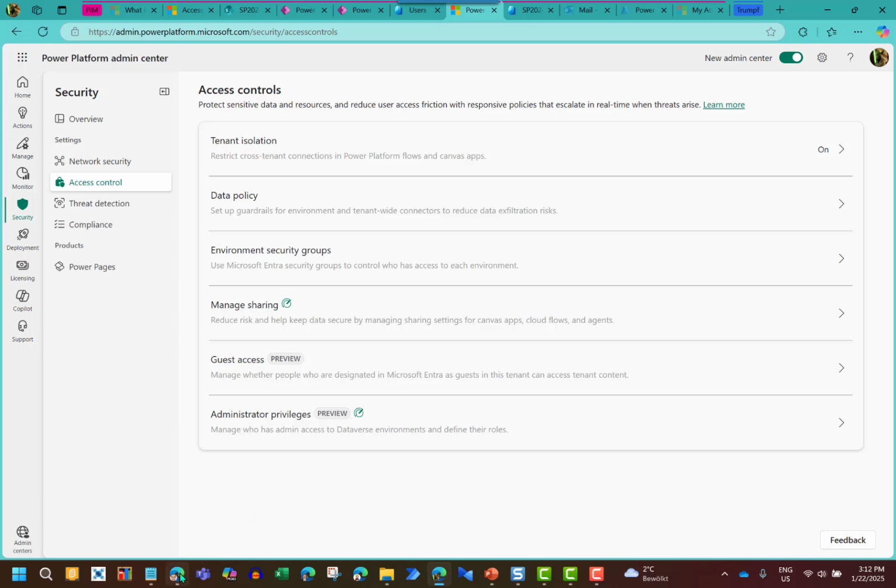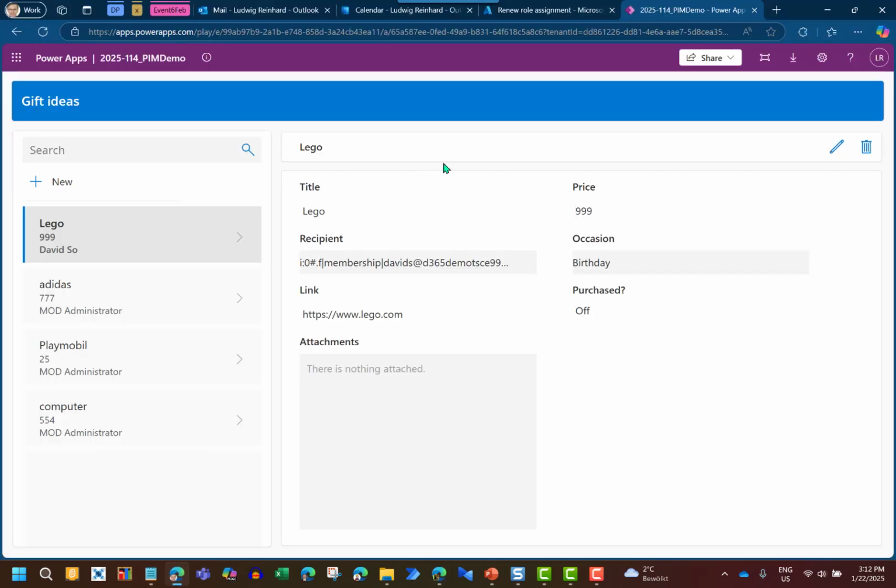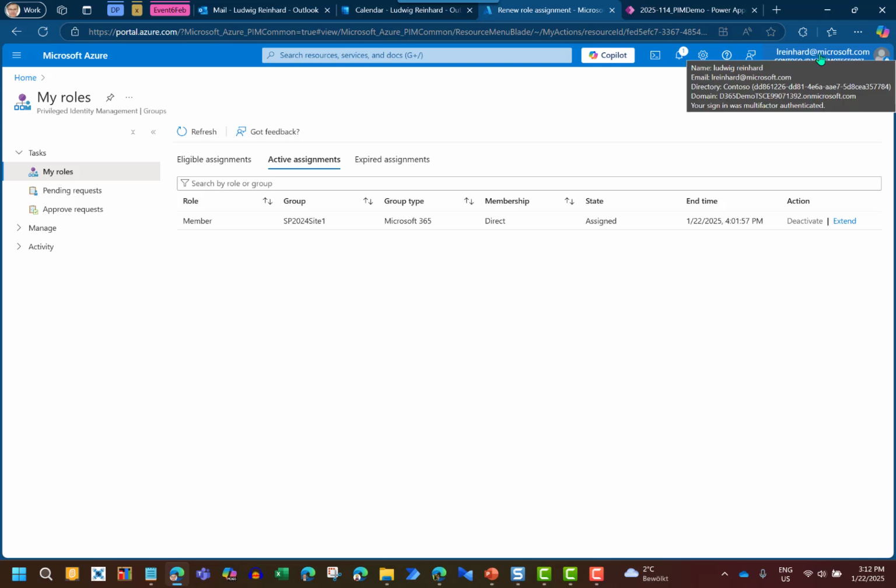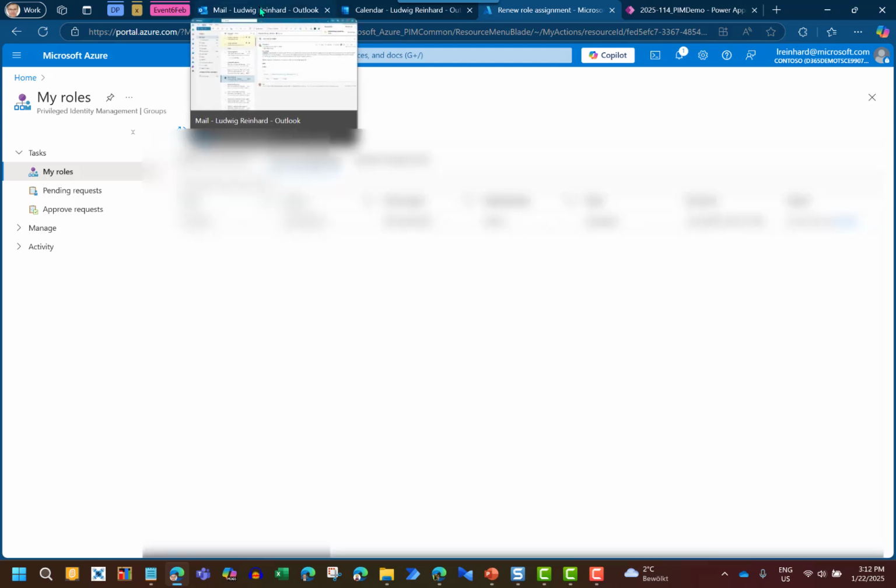Before we close, here's some other remarks. So after a while, you will get a notification that your access basically expired. So now I'm again in the Microsoft tenant. I'm logged in here with my Microsoft account into this Azure. How did I get there? Well, I got an email. Let me show you that email in a second.